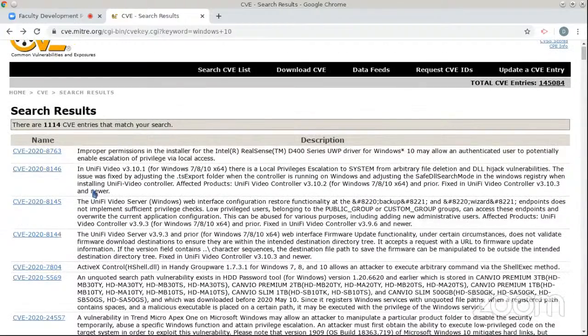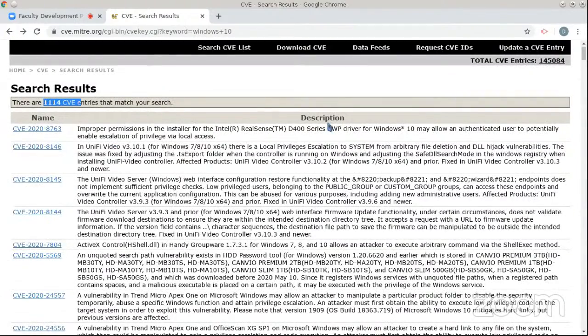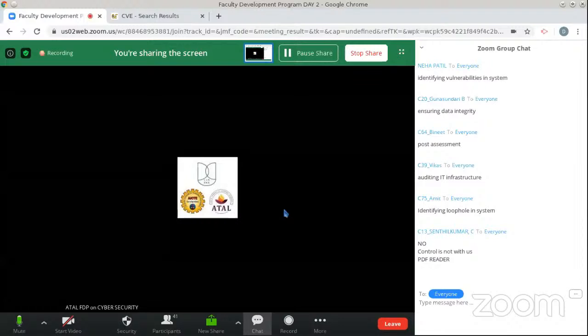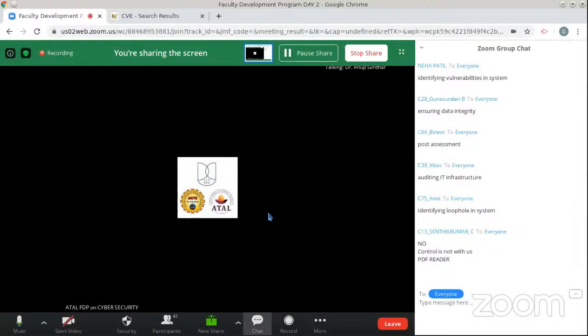And then we have 1114 CVEs only in Windows 10. Okay, that is the relevancy to Windows 10 or that particular keyword, whatever I mentioned. So it hardly matters whether you are using a browser, Firefox, any particular hardware, or drivers of specific hardware. So it's not only a compliance issue, it is actually a security issue which is generally ignored in IT auditing, but it has to be part of it, where the latest ISO 27000 series standards also mention and came across.